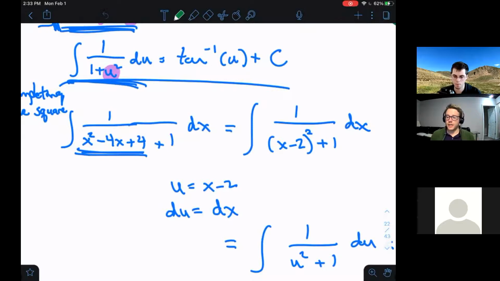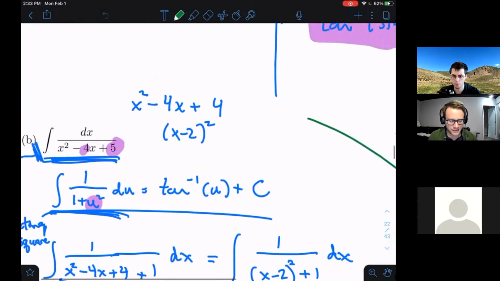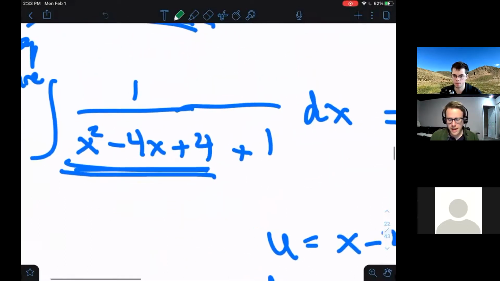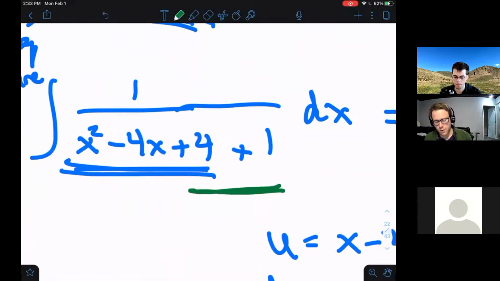Exactly. I didn't originally have +4, and we can't create or destroy. If we do, then it'll change our answer. We're supposed to be getting the answer to this question, not some other made up question that I came up with mid-solving this one. So yes, I have to keep it all together. I can break it apart and rewrite 5 as 4 plus 1, but I can't just outright change it to a 4. Okay, thank you. Yeah, definitely.